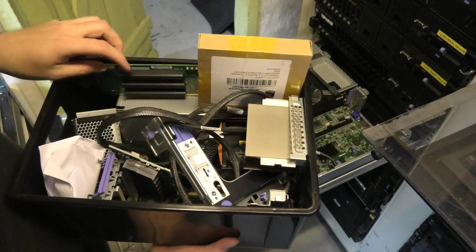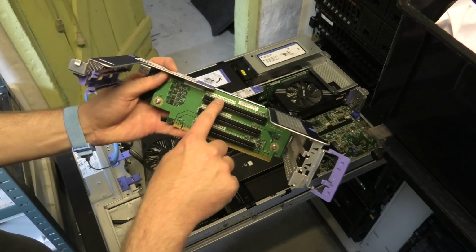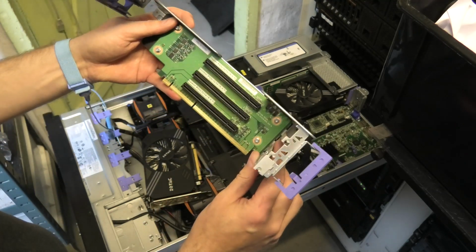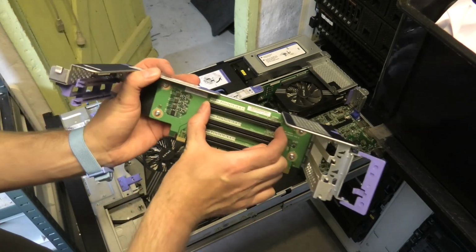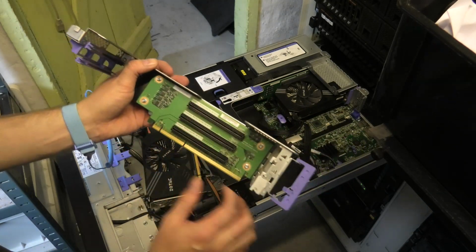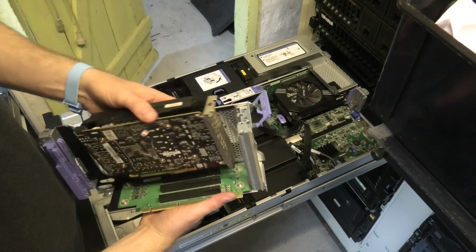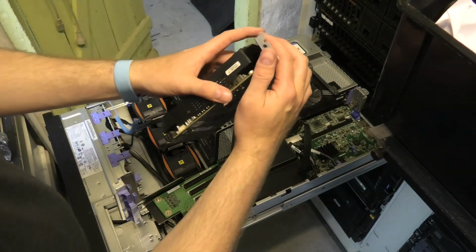So yeah, I have riser cards. I do believe that these are not actually X16s. They say that they are 3 times X16s, but then they say that they are X8, X4 and X1. So I'm not sure if they are actually X16s or if it's just the slot that is X16 and then it only has X8. I would think it's only an X8, but it has the slot for X16. So sadly enough, the fan blower. Oh, this is bent a little bit. Let's adjust that.